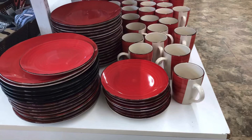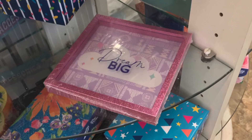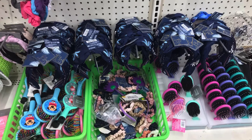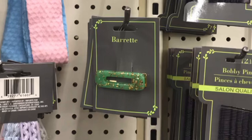Dollar Tree number one had these beautiful burnt red plates and mugs to match, and the Dream Big decor — you could absolutely DIY that. And these brushes for the kiddos, or just to leave in your purse or even the car — take it on the go. And these barrettes and ponytail holders are beautiful. Perfect for a formal event like prom or even a wedding.